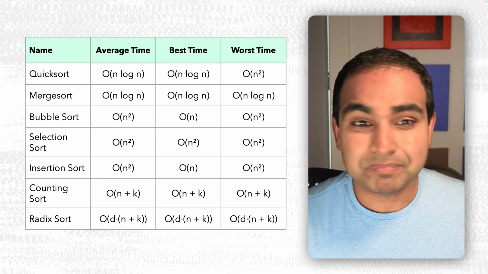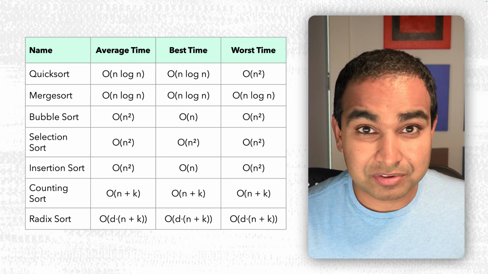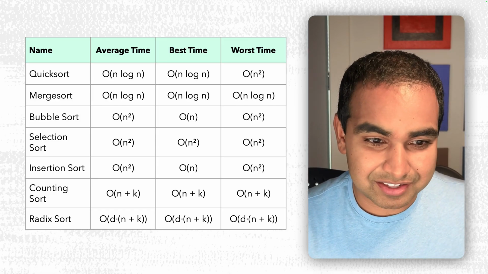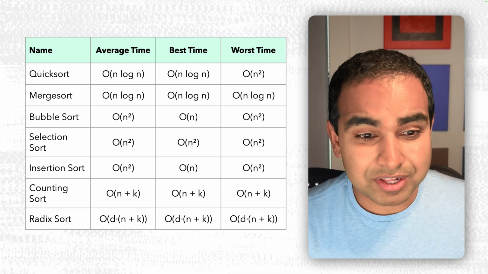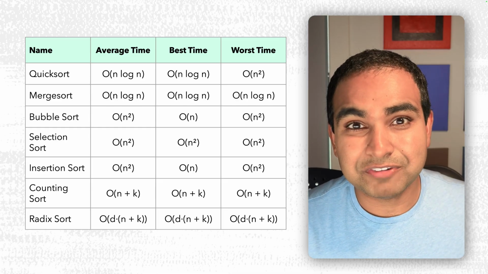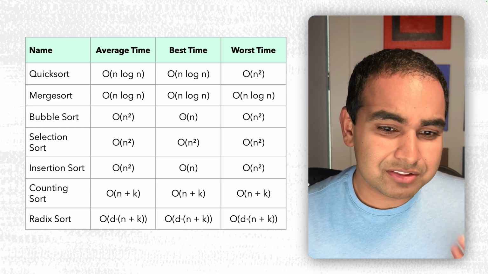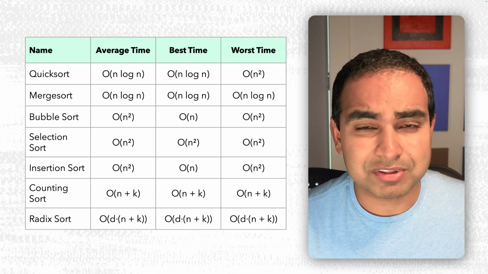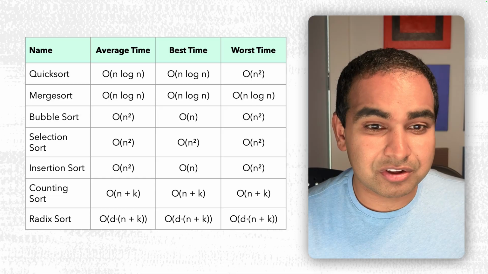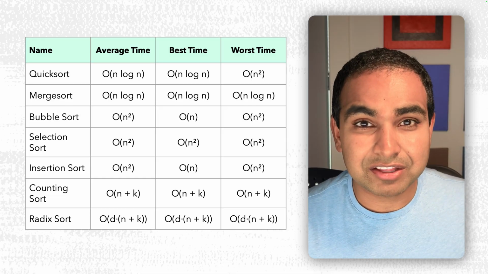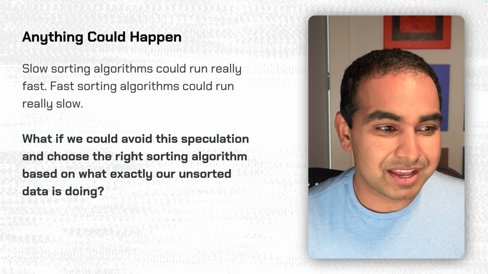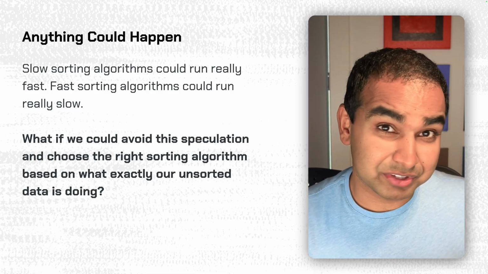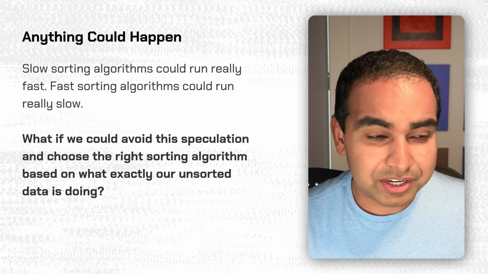That's almost as slow as one of our slowest sorting algorithms. On the flip side, if the input that we're asked to sort happens to be fully in sorted order, so we're asking it to sort a sorted set of values, insertion sort runs at a speed of big O of n, linear time. And so what we see is that there's variability in how well our sorting algorithms behave, and this variability is determined entirely by what kind of input it's being asked to sort, which means that slow sorting algorithms can run really fast. Fast sorting algorithms can run really slow.